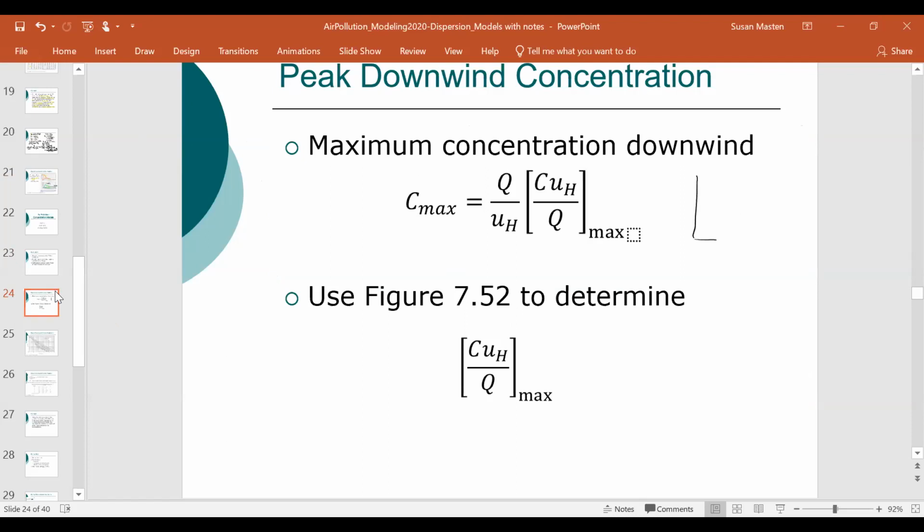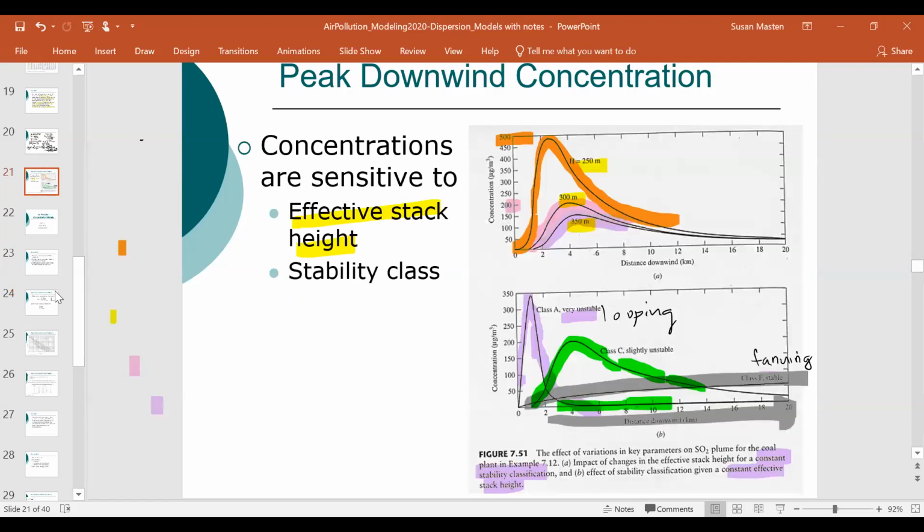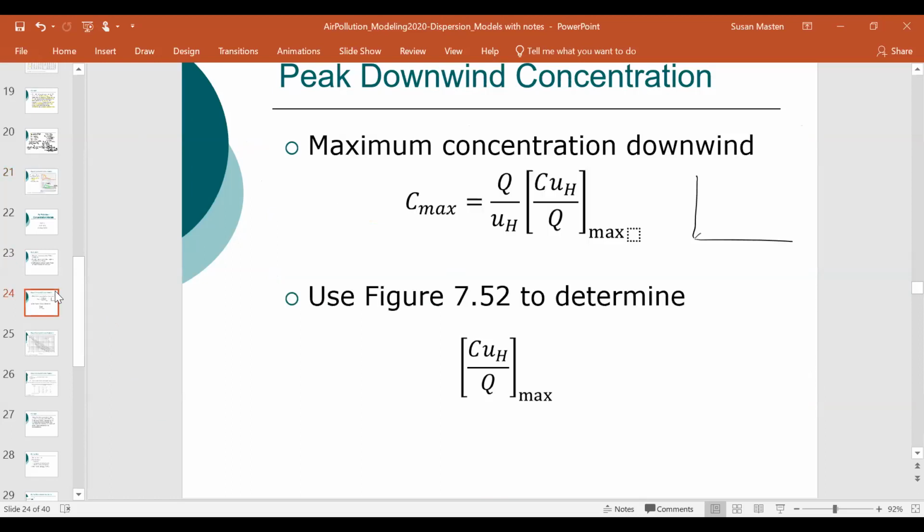So we mentioned that we often have a plume. It may, for instance, with a condition like here, where we're looking at a very unstable condition. We'll actually start, notice here that the concentration is equal to zero. Then that plume will increase, concentration will increase, and then it will rapidly decrease. The reason for this is with an unstable condition like this, and we mentioned this, you have a looping plume.